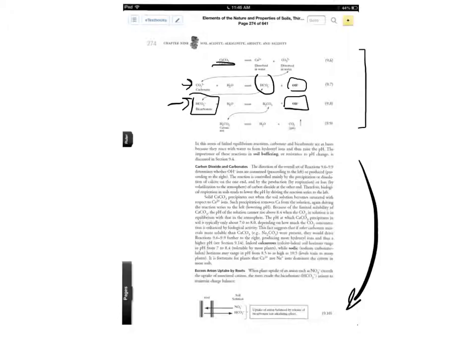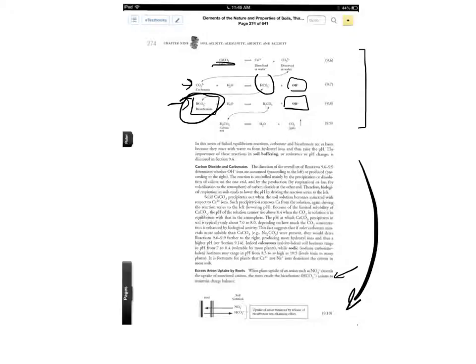When a plant takes that up, it also has an exchange, and so it gives something off to maintain, because the plant root, you can read right here, has to maintain a charge balance. So things can't be out of whack in that plant root. So if it takes up something negative, let's say, it has to give away something that it already has negative, and it ends up giving out this bicarbonate ion out into the soil solution. Well, guess what? That bicarbonate, once it reacts with water, is going to give off a hydroxide.